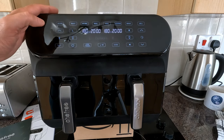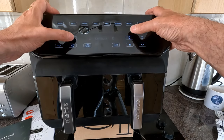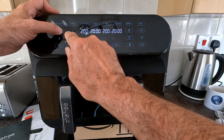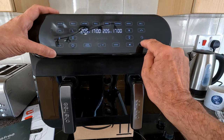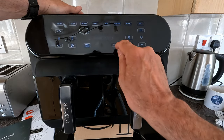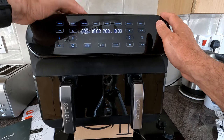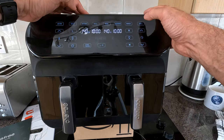It's not going to be very easy to see, but these drawers are lit up, so this button here and this one here, you can actually see what's cooking. The temperature is on this side here, and you've then got a timer over on this side. You've got a shake on or shake off reminder, which will give you a reminder to do a shake. And then you've got options: you can do air fry, which is shown here, roast, the air crisper, broil, baking, dehydrate, reheating, and grilling.